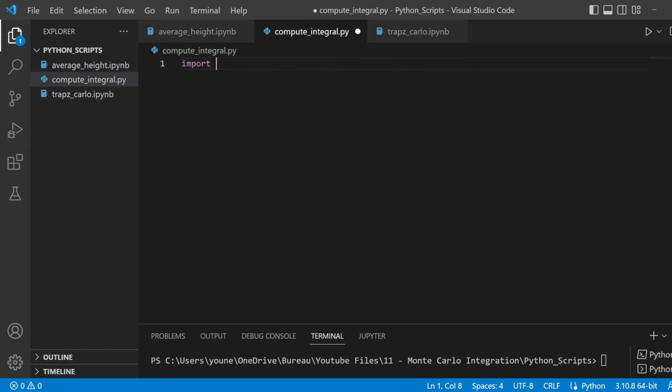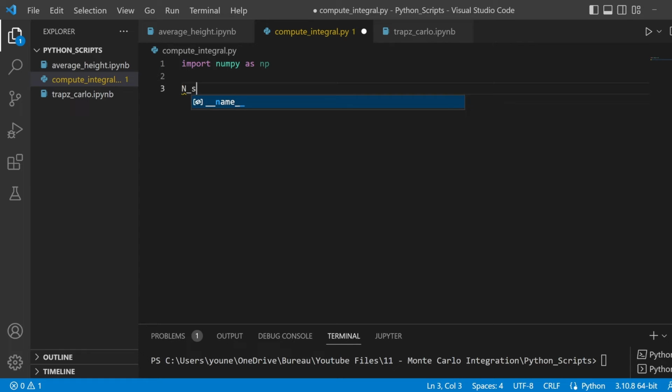Now, we start as always by importing the NumPy module, so import NumPy as np. Then we are going to define three variables: the number of samples, the number of random samples, and an array containing all the data. Let's call it I array, standing for integral array.